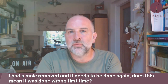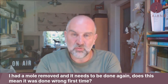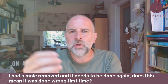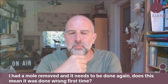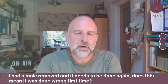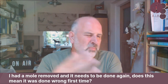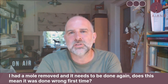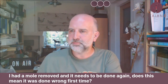So if we know it's a melanoma, we will often discuss this with you prior to the first one to say, look, we're going to just take it off with a minimal margin, a few millimeters, 5 millimeter margin, say, and if it does come back as a melanoma based on the depth, you'll need another operation. So it's always good to have these conversations before the operation, so you don't get a shock and say, "What? I need another operation," and that's kind of standard. But especially if it's in a cosmetically sensitive area, you don't want to be taking 1 or 2 centimeter margins until you know. First of all, you have to take a good margin, and secondly, the extent of that margin. So yeah.